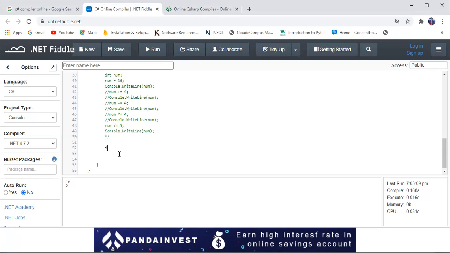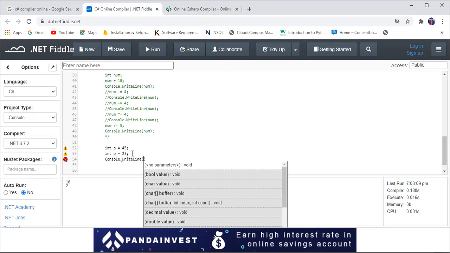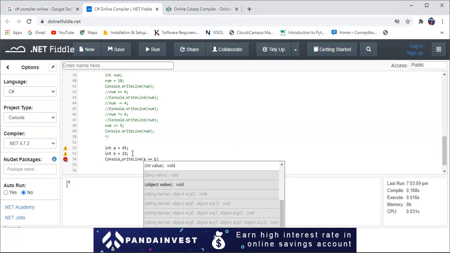For example, I have two values, int a is equal to 45 and int b is equal to 23. Now, if I compare these two values, I'm writing Console.WriteLine and using a double equal to b.